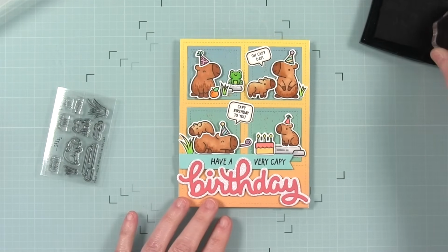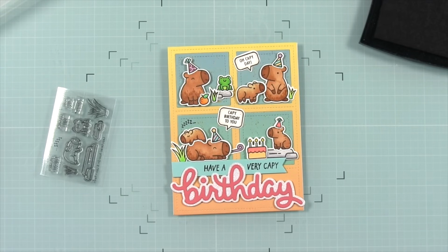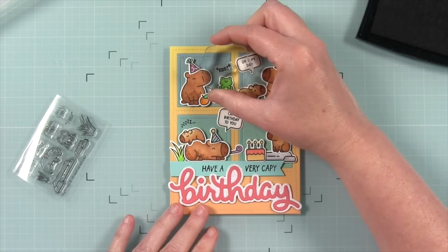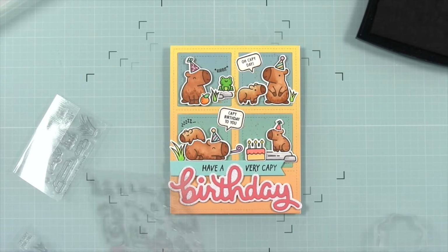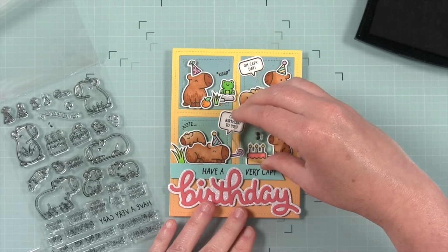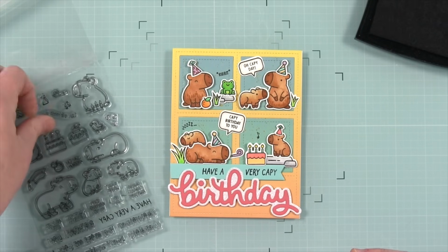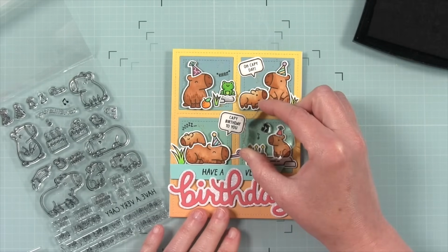Now there are some little sentiments in this set, like always, so I'm adding the little sleepy Z's to these sleepy capybaras in this square. There is the little sentiment that says ribbit, so that of course needs to go up here with my cute little frog. And then there are some music notes which I thought would be perfect to fill in right above this little one that's celebrating his birthday. So I'm just stamping all of those in black ink directly onto the pattern paper.